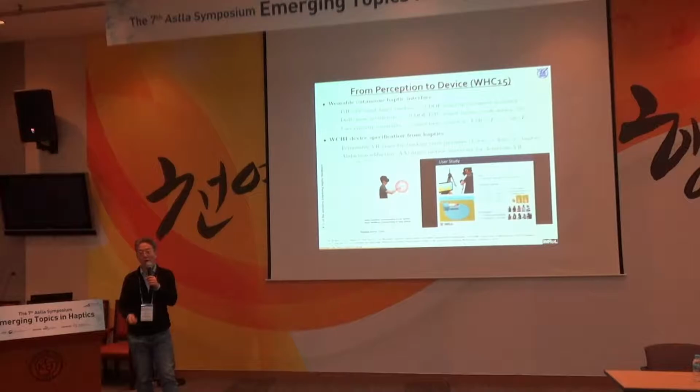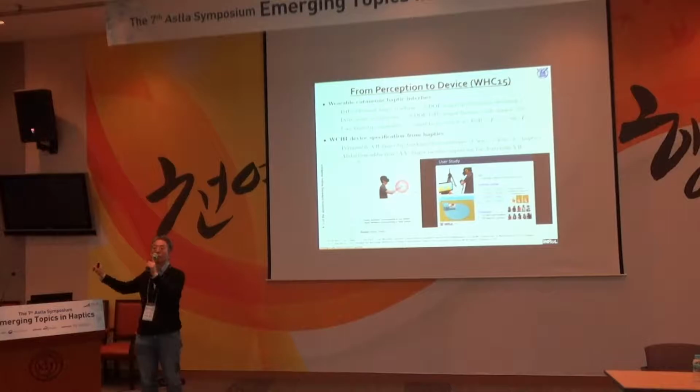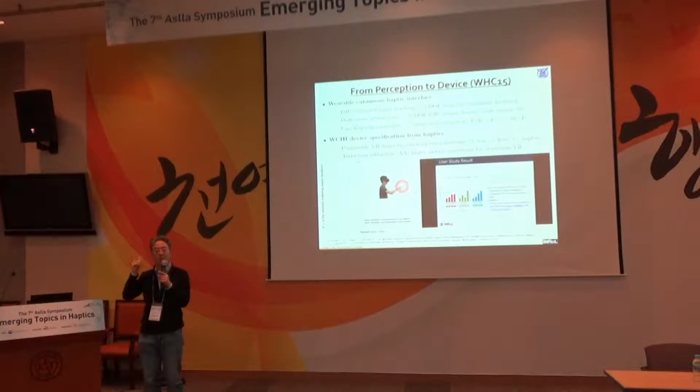The result is 3 centimeters. So if we just track our finger position, just imagine my finger is here, the avatar finger is here, but I'm here, but the avatar finger is here, we would be able to immediately think that this is not really my finger, right? What we found is that if there is no cutaneous haptic feedback, if there is about 1.5 centimeters difference, then people start to think, oh, it may not really be my finger.